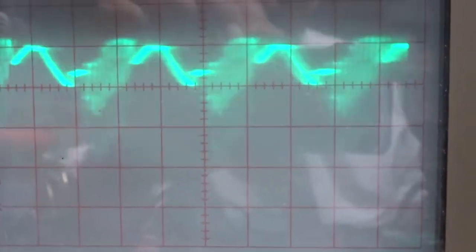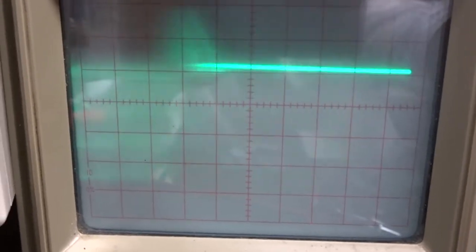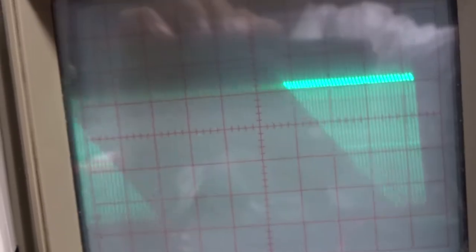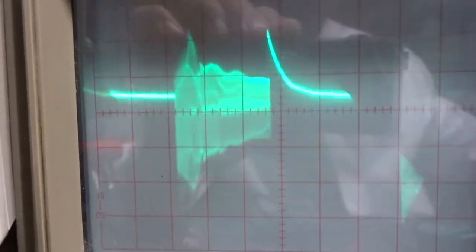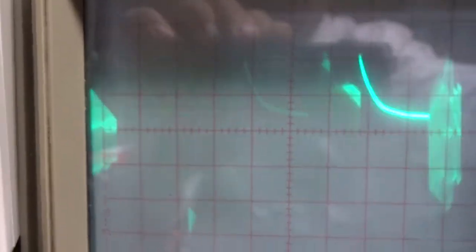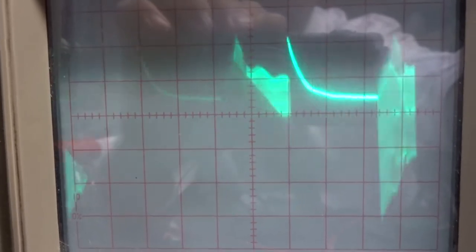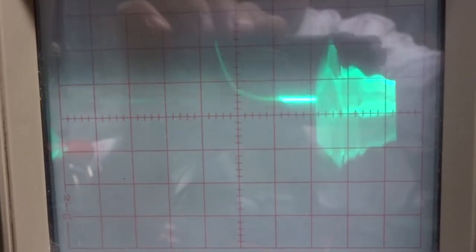Here we go. There's some distortion in it because the potentiometers are scratchy, or in other words, corroded. Now we can hear it. Well, up the time scale. Here we go. Now that's a nice waveform to see.